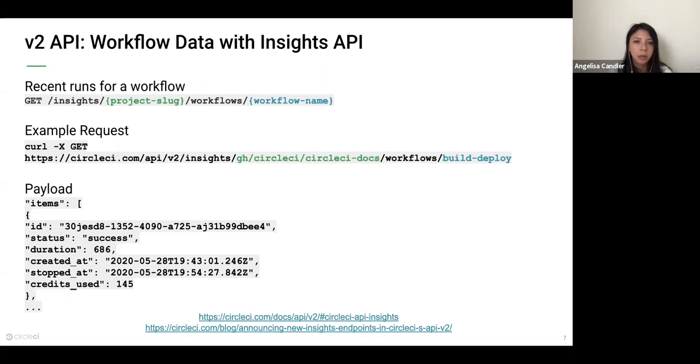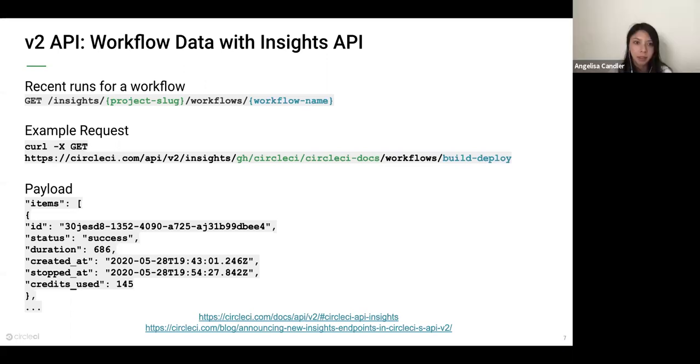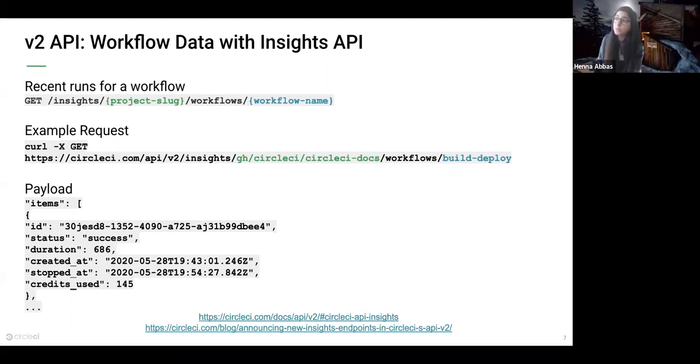So we can't review changes prior, but as Hannah said, a tag is definitely a great way, or maybe even a branch if it's like a specific feature branch, depending on how you're setting it up. And there's always the option to only build pull requests that you can use and customize.